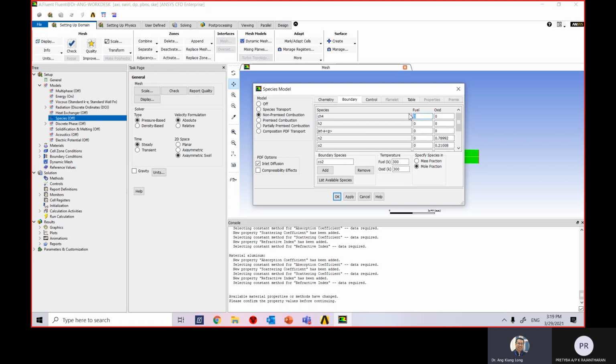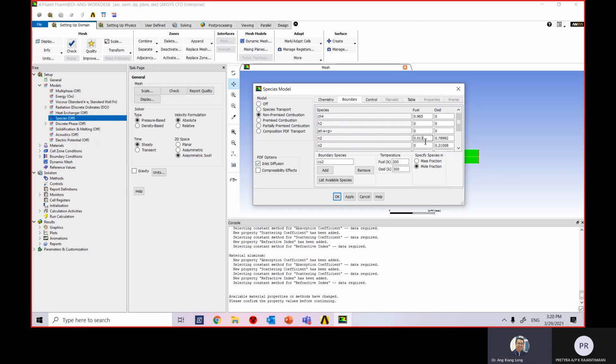Then the next one, you're going to change something on the mole fraction here. We go to CH4, and we will change it to 0.965. Then you go to N2 here, and we will add a little bit of nitrogen there, 0.013. So you update two numbers. One is CH4, under fuel, you add 0.965. For nitrogen, N2, you add 0.013.